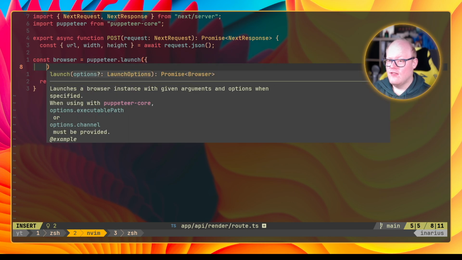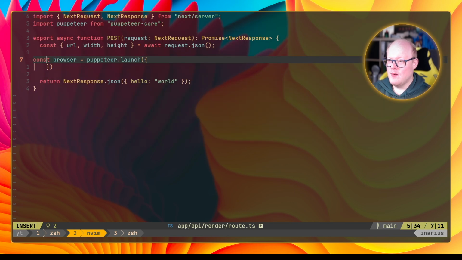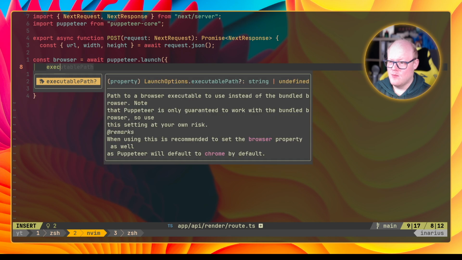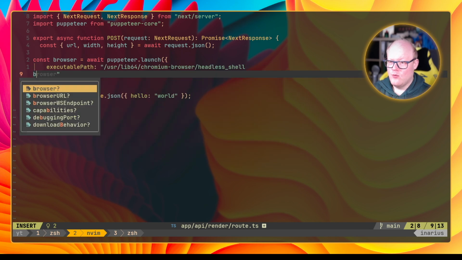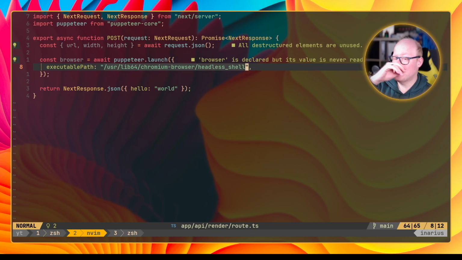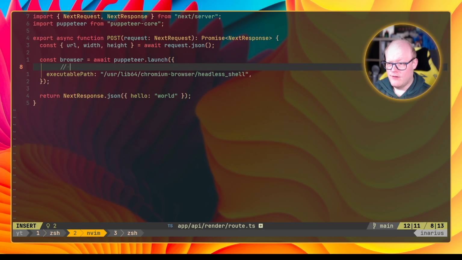So we are giving it that as an executable path. Why not? And we need an await, of course, because it's asynchronous, and we are giving it executable path. And we are just putting that in there. And maybe we should put that into an env file or to some sort of configuration file, or let's do FIXME put into .env or config file.